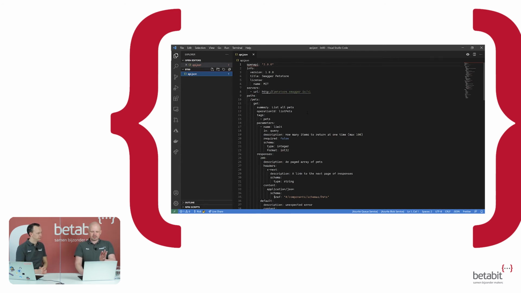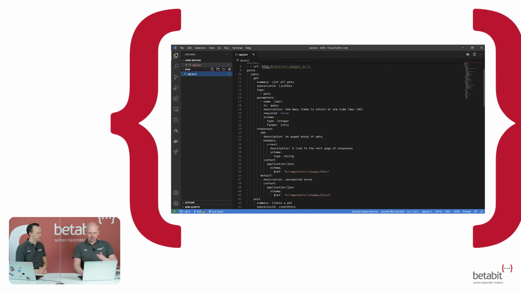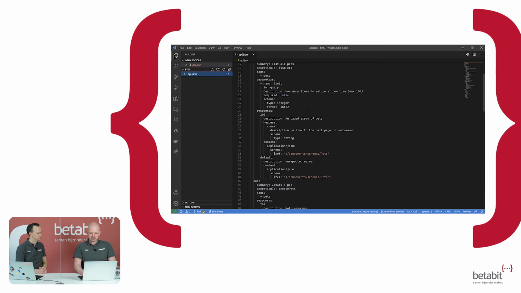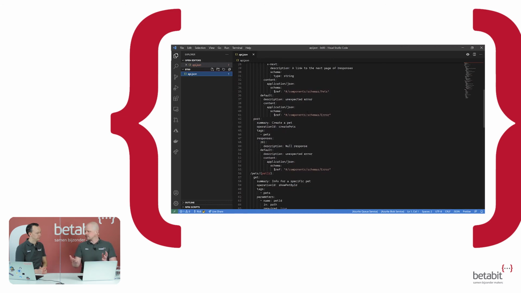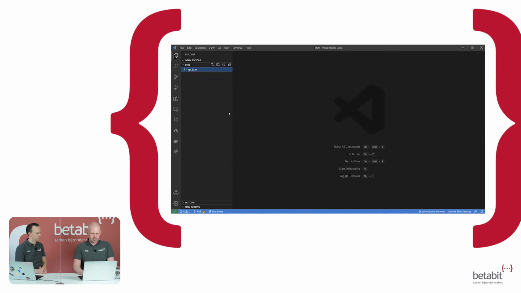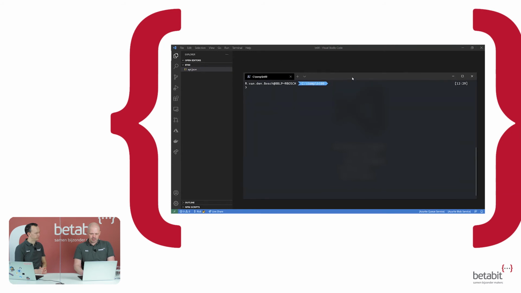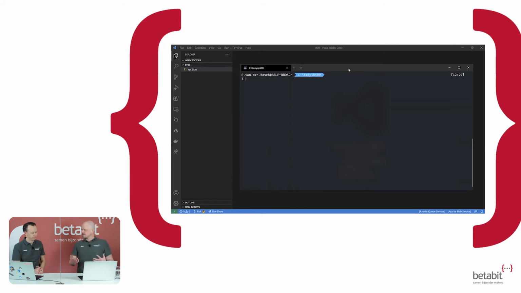And then this is about the pet store, and you can list all pets, and there's a lot of information available here, but we don't have an implementation yet. So what we're going to do, and normally, again, this would be done through an extension on Azure Functions, but it doesn't want to do that right now. So we're going into the command line, because we can always use the command line, right?